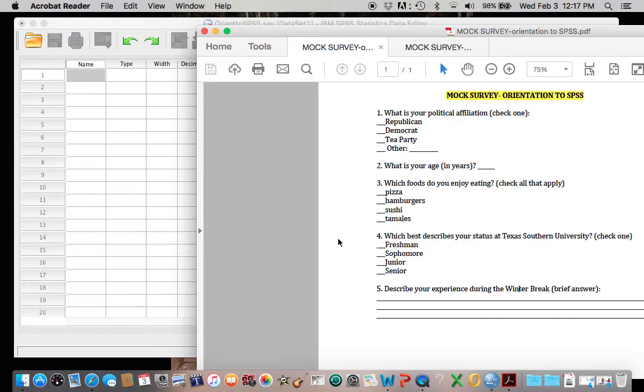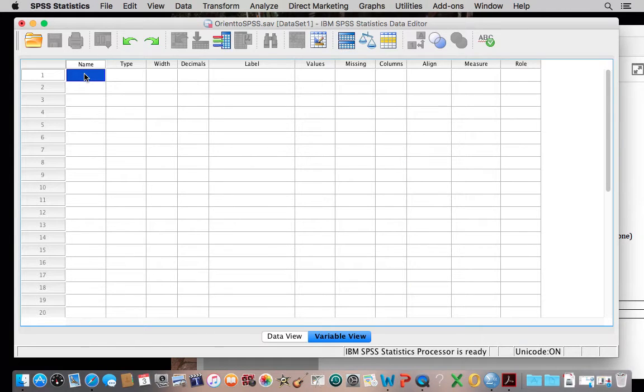This is a very short survey that I have created to illustrate how we define variables in SPSS. This is when we start building on knowledge about what level of measurement a variable has. That's important to know because you need to tell the computer levels of measurement. So what we're going to do first is what you should do no matter what type of variables you're going to define. If it's a standardized scale, if it's survey data, you are going to define participant ID first.